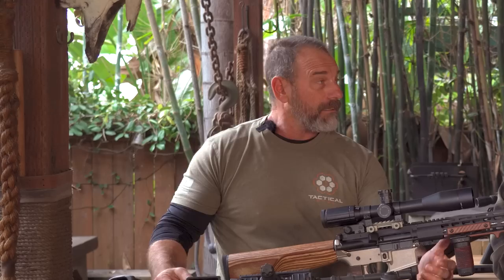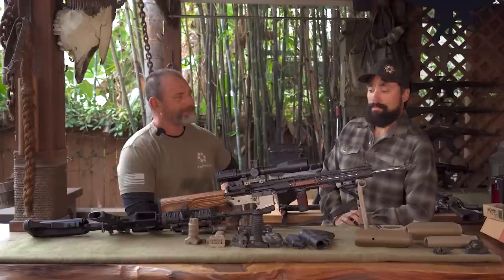You pick what you want and go with it. You can go fancy, or you can go with just your basic stuff. It works. If you're looking for a work gun, any of this will work. If you want to get fancy, you can pay a little extra and show stuff off at the range, whatever that second type of cool is that you're looking for. It all comes down to personal preference. What works for you is what's going to work.